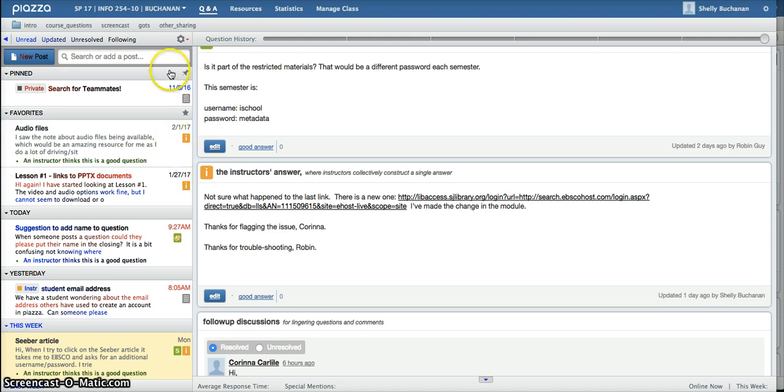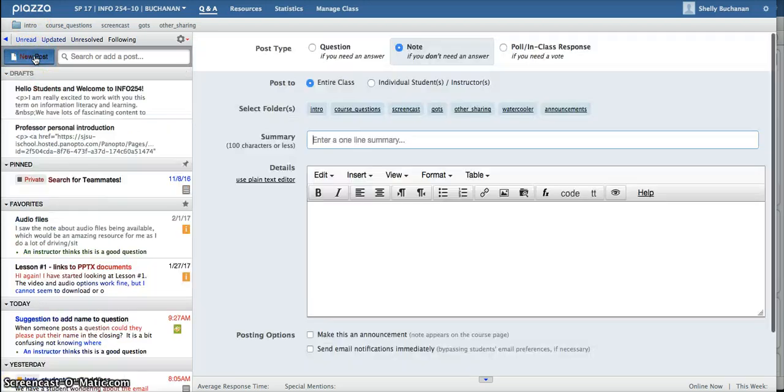Let's take a look up above. Did I point out how to make a new post? Here, underneath Piazza, is the blue button, New Post. You'll click that, and you'll go over to the main frame here. Note that you can write to an individual student or to me here in Piazza. Note that you can select your post type, rather: question, note, or a poll.